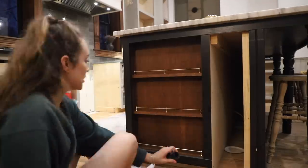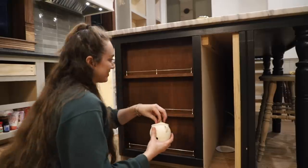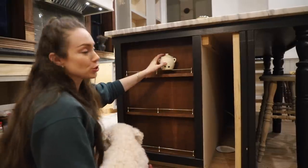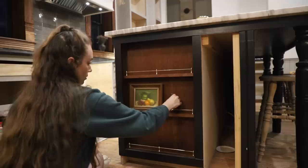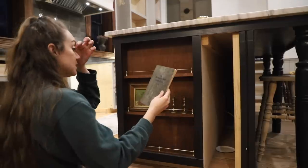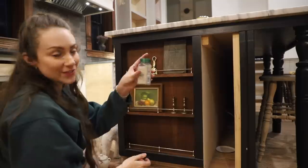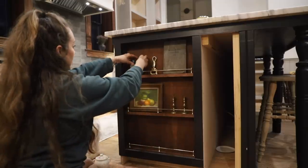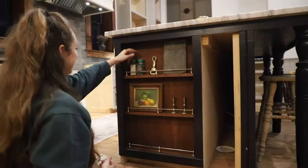That is precious. Just a little detail. I was digging back there to see if there was anything that I had that would fit. Things like this would be too thick. Oh, well that's pretty. I have the Women's Club cookbook of 1922. But obviously what does fit is spices. You know, but maybe get some more aesthetic containers.